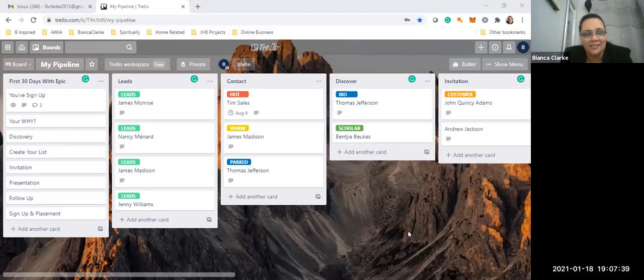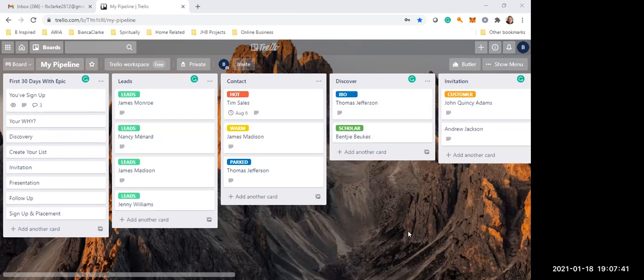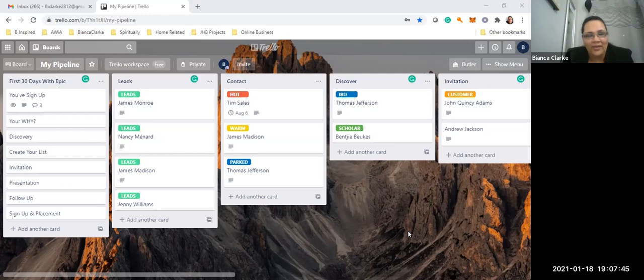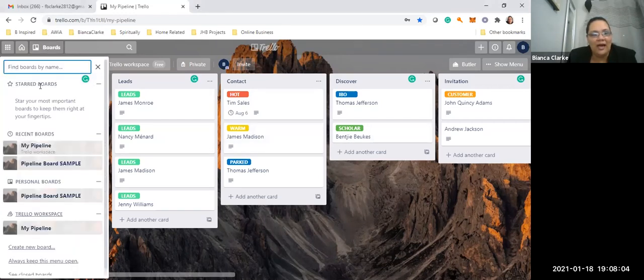When you land on that page, you will see a button that allows you to download the pipeline for free. When it downloads, Trello is the software behind it, and it will give you various boards, my pipeline board samples, and so on.